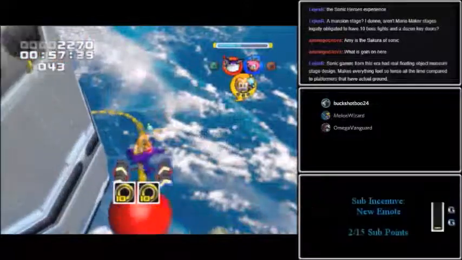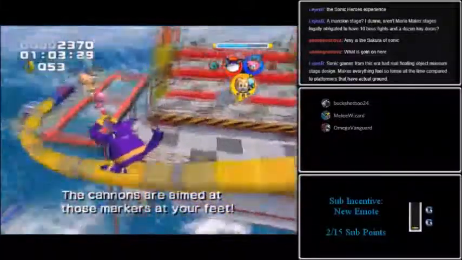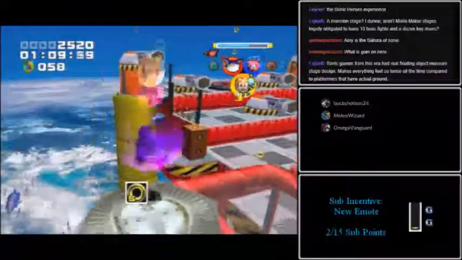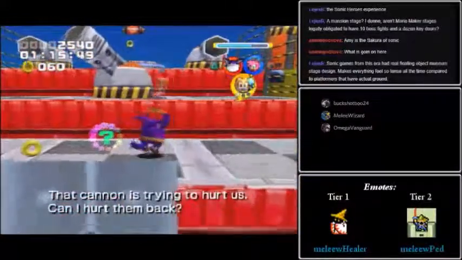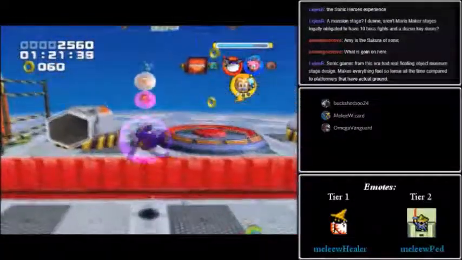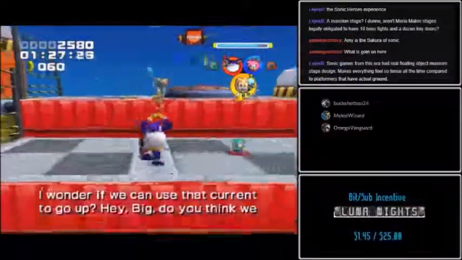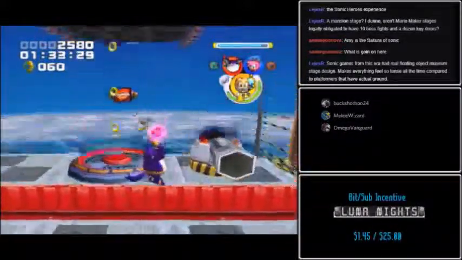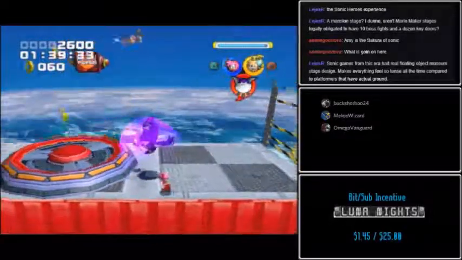There is like some ground below you if you don't hit that ring. The cannons are aimed at those markers at your feet. Level up. Got it. Here we go. That cannon is trying to hurt us. Can I hurt him back? Get wrecked, cannon. We can use that current to go up. Hey, Big, do you think we can use your umbrella somehow? My turn.